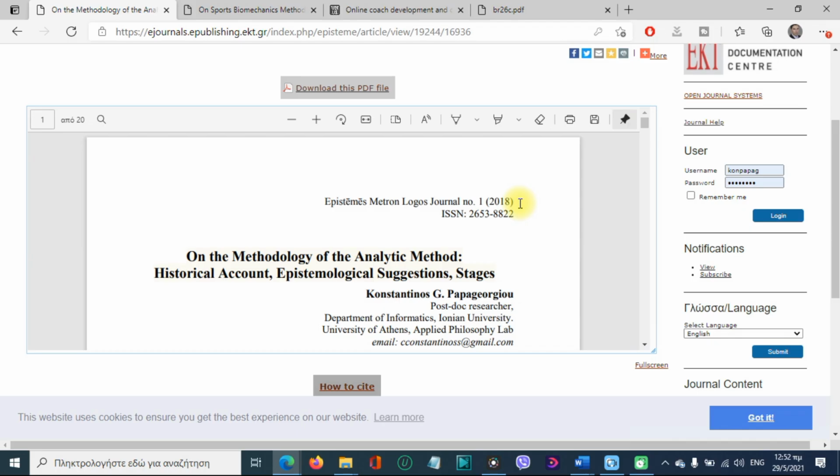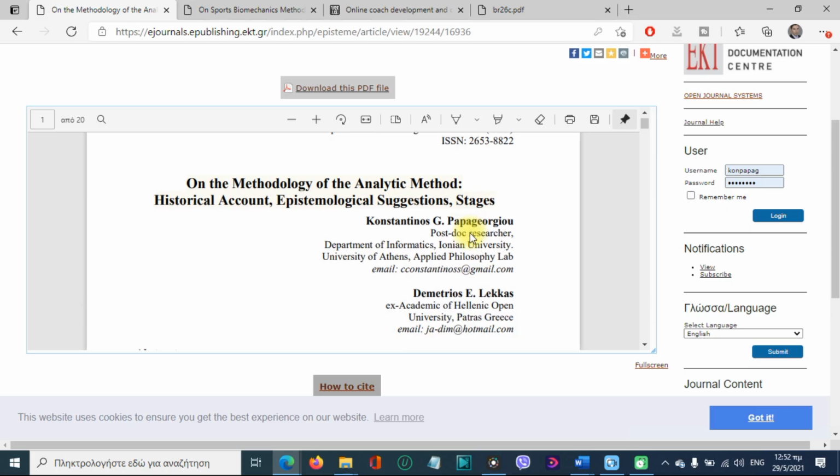Let's continue now to see some more things about the method. I remind you that you should be very careful to read all the material, to go through all the material. There are many papers. These are some basic ones. There are plenty of papers, maybe another 10 papers on the digital method and its applications, and I will include them in this course, of course, in later sections, okay? But right now, please do read these ones. They are very basic ones, okay?